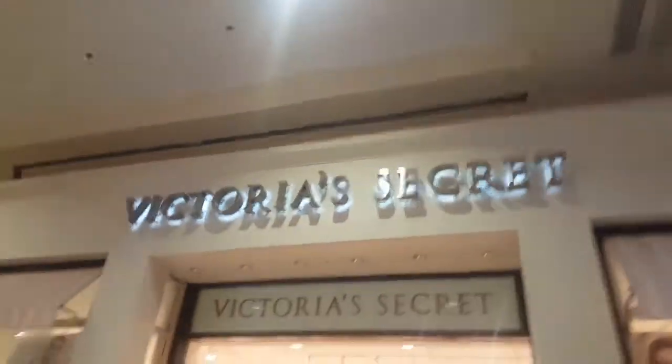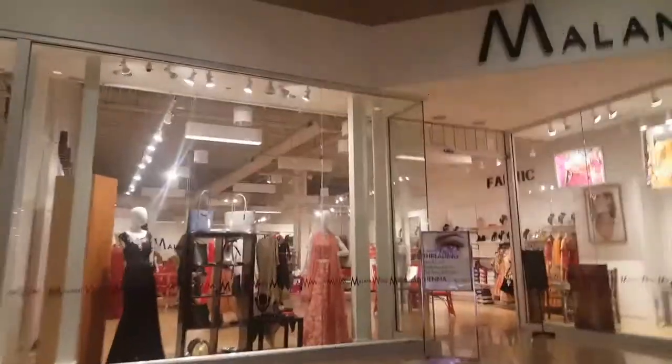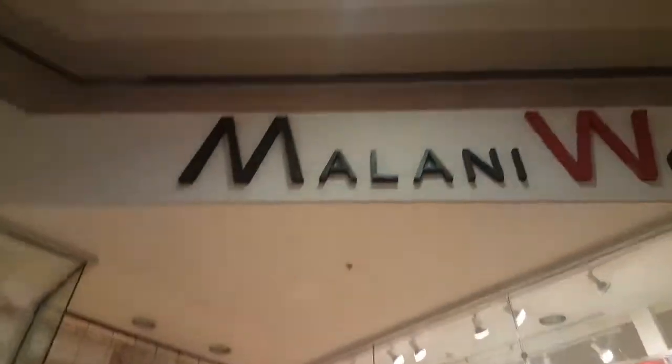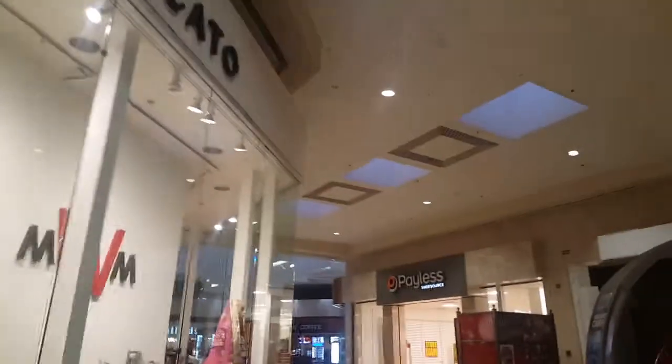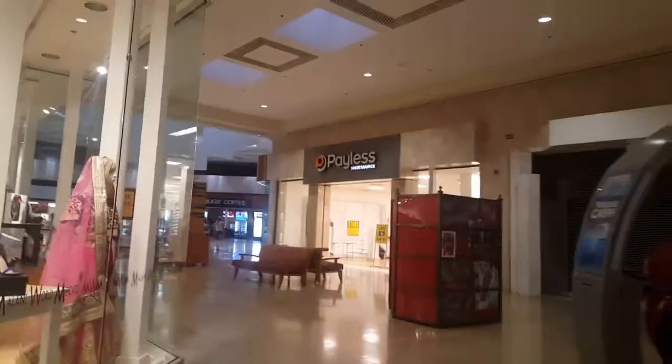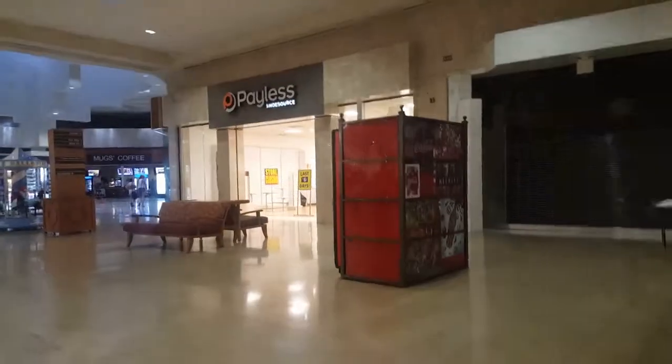Victoria's Secret Beauty. Never saw that before in regular Victoria's Secret. Two Victoria's Secrets in one. I also gave a retail fact about Victoria's Secret in the Metro Center video. It's not doing too hot. They had to close 52 stores in 2018 and 2019. I also read this article that included a cluster of stores, not this Milani World Macchiato. I think I also did a good job of pronouncing that. And I'll also go in there. You could definitely see it's the last 6 days.